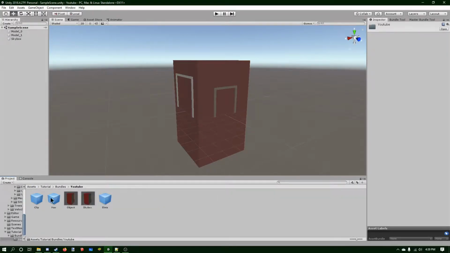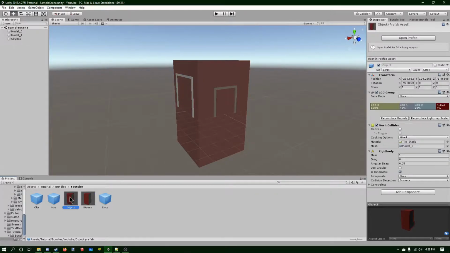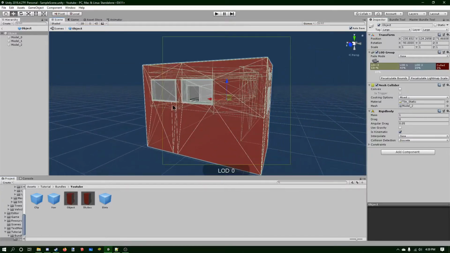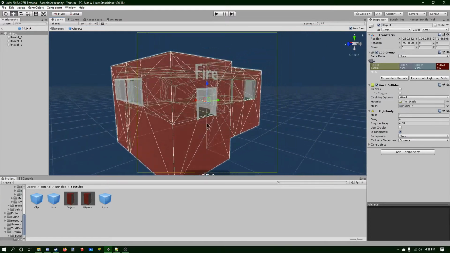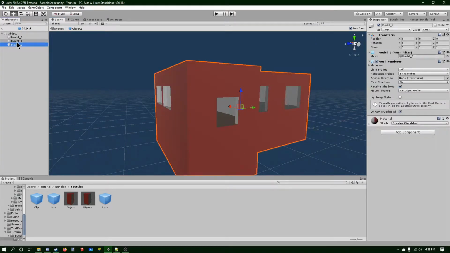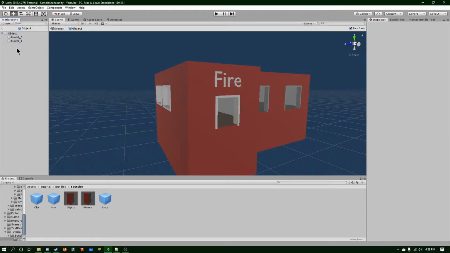If we go back in here, we have all of this stuff, but it's not what we want because it's not the right building and not the right color, but we're gonna fix that easily. We're gonna double click on that right here, and we can actually modify the stuff. We got model 2, 3, and 0. As we don't have text, we don't need a model 2, so we can just get rid of it.